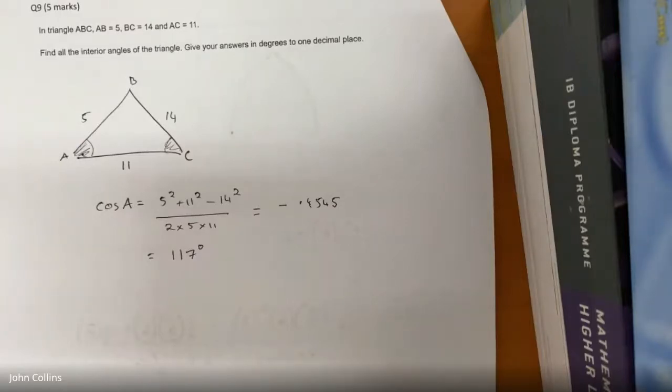Let's just check to see how you got on with the answers. Who's this? This is Vidai, so you got it right. All of it right. Malika, you got it all right as well. Interesting rounding. Give your answers in degrees to one decimal place. You managed to give two decimal places. I'm going to check the mark scheme to see if that's going to be a mark off. I think it might be, I'm afraid. And Rigel, you have it right. So that's a nice 5 marks.